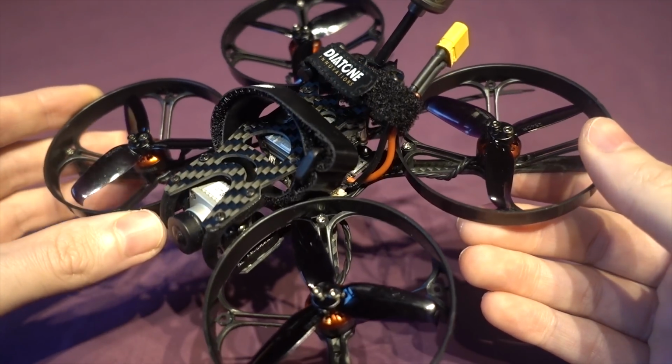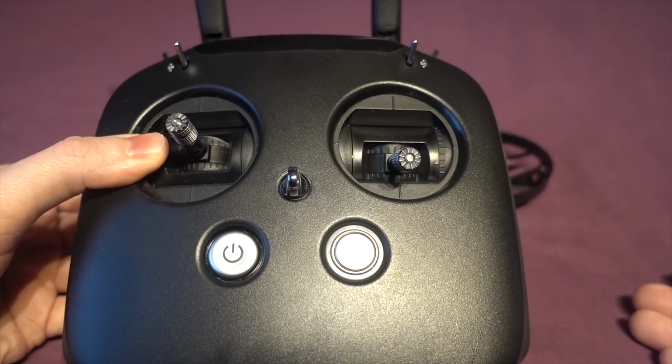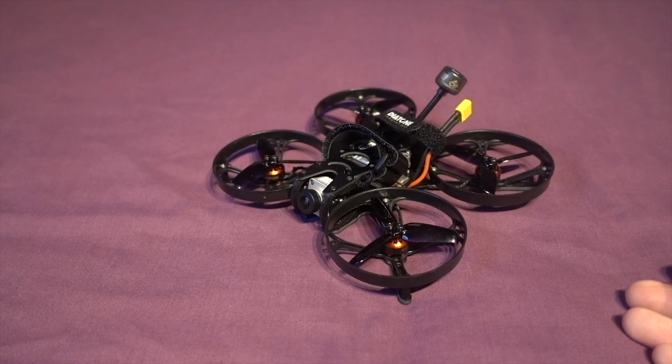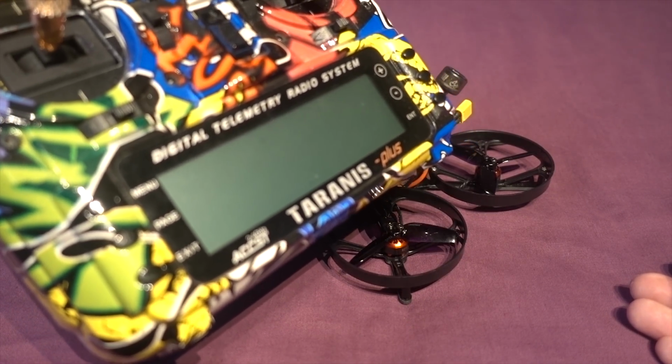I should say that it comes set up out of the box to bind to a DJI controller, but I figured that anybody buying a budget DJI Viswhoop probably didn't buy a DJI controller and are using a compatible FrSky controller.